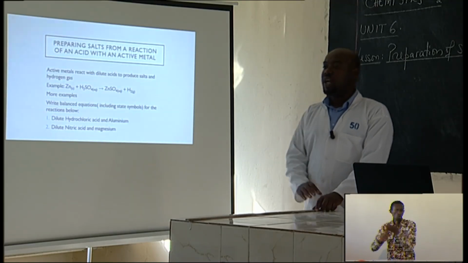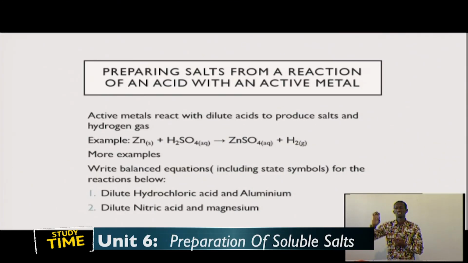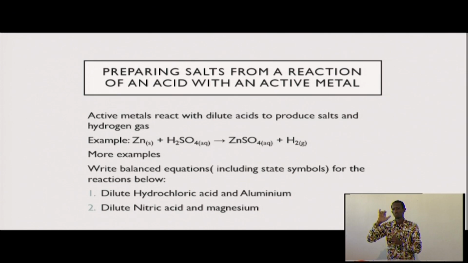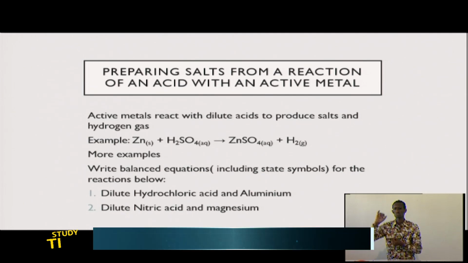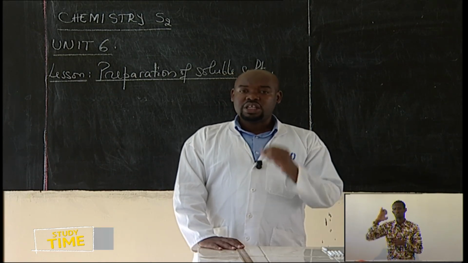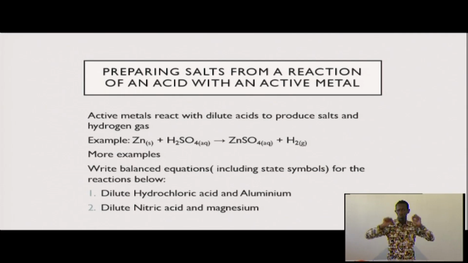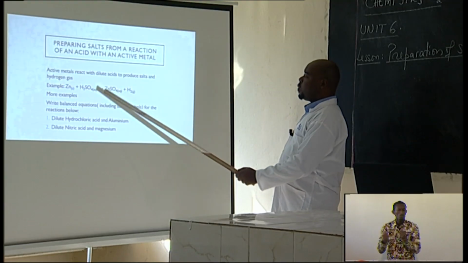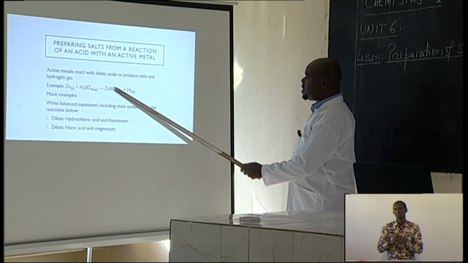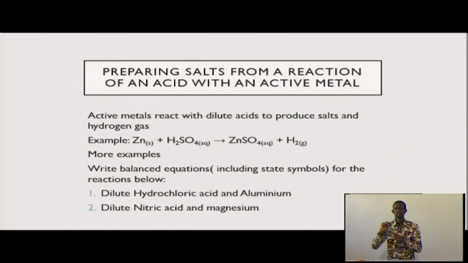Other acids we can use are like hydrochloric acid, nitric acid, phosphoric acid, and so on. But the most common, we know there are nitric acid, sulfuric acid, and hydrochloric acid. I'm very sure those are the ones which are very common to you. And we have zinc, but apart from zinc, we have aluminum, magnesium, calcium. Those are also some examples of the active metals we can use. So when you take a metal like zinc in the solid state and react it with aqueous dilute sulfuric acid, we produce zinc sulfate plus hydrogen gas.